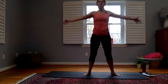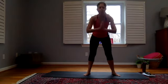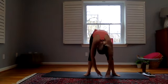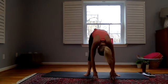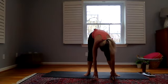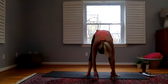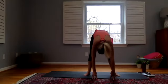Take a deep breath. Reach your arms up. And exhale forward. Pause down here. Let the blood come back to your head. You can even shift your hips around. Notice how that feels, maybe in your lower back. Nice little stretching there.